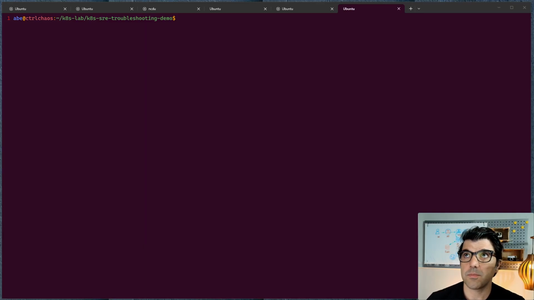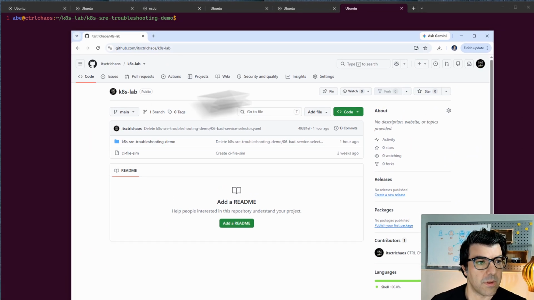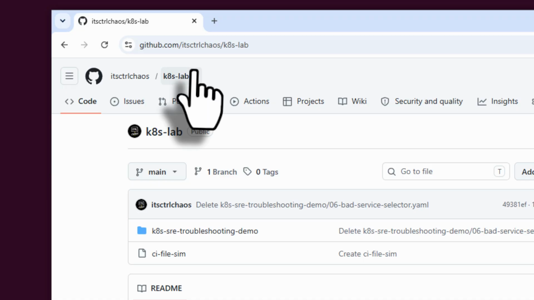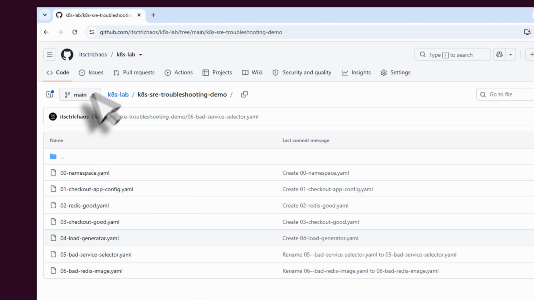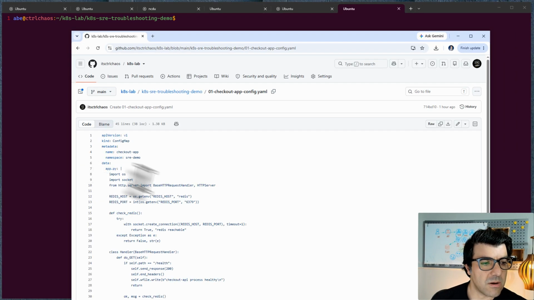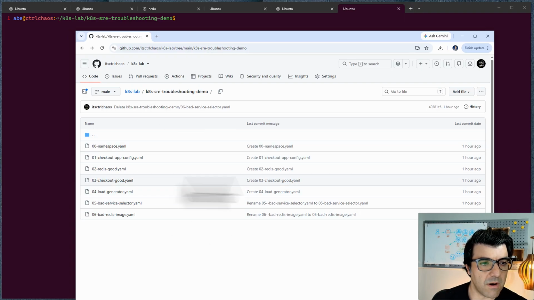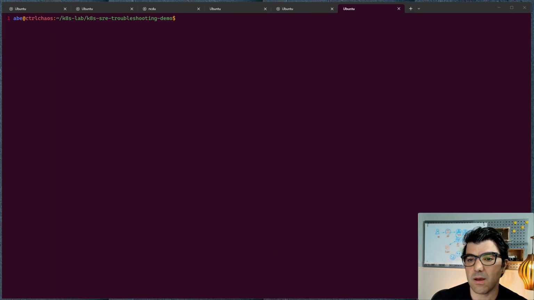All right, folks, let's start. But before we jump into the demo, I just want to show you that this is my GitHub profile, and this is the repo that I have, kate/lab. I'm going to copy and paste the commands and files from here. If you wonder where to get those files, they're all stored here, and if you want to run the demo by yourself, you can just go here and use them. I put everything here by name to make it super easy for you. Now let's jump into the demo.